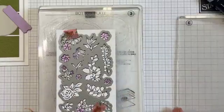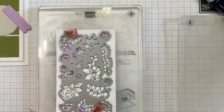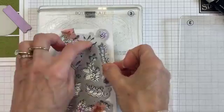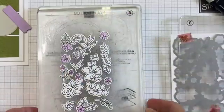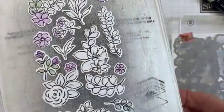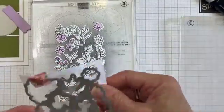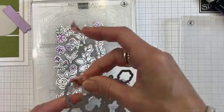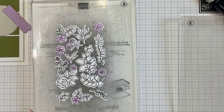I have done a little video actually of me using the washi tape. It's really great. Absolutely love it. So they all come out and they're all left. And then you've got a whole load of flowers and foliage in one run. And it would just take you a few minutes to sit and colour those in.